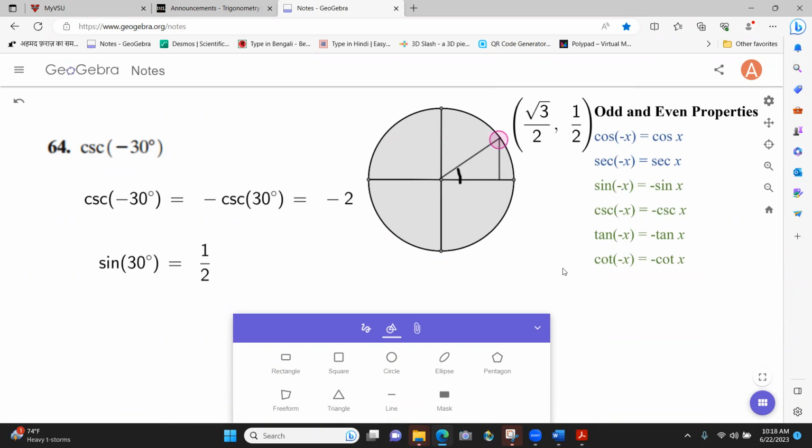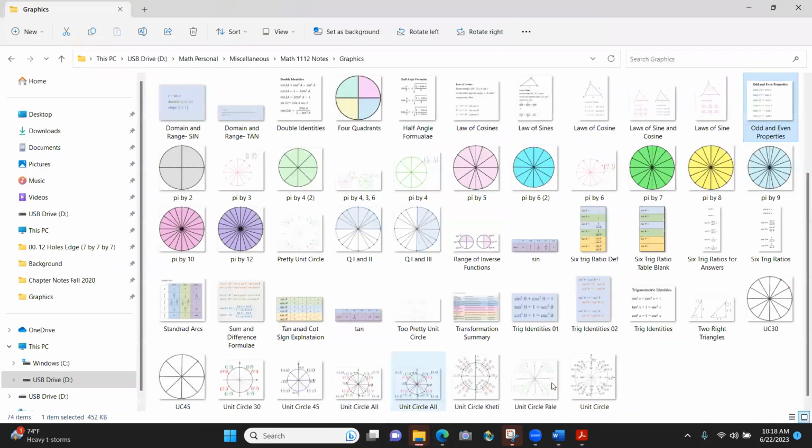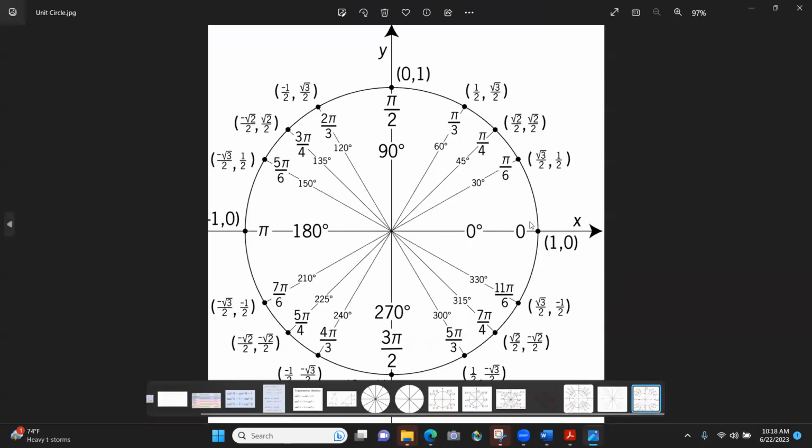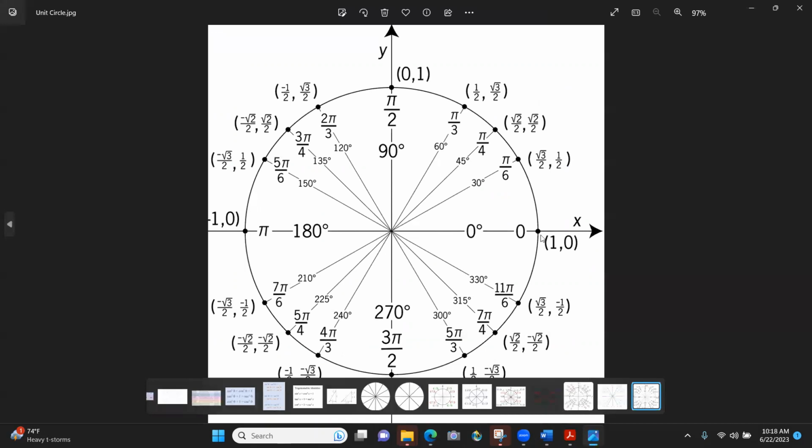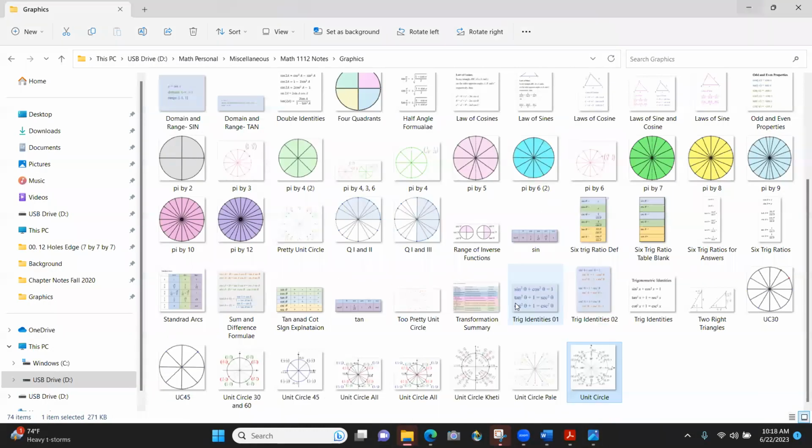Now you can keep your unit circle handy. I don't see a problem. I have a unit circle here. I'll show you. This one came from your book. I think I just grabbed it from your book, if I'm not totally mistaken. You can print it, you can keep it handy. So basically, I'm going for this, but I will not directly use it today. I will do it from scratch because you should know how to get it from scratch. But later, I'm just going to put it on my screen and work on it. All right.